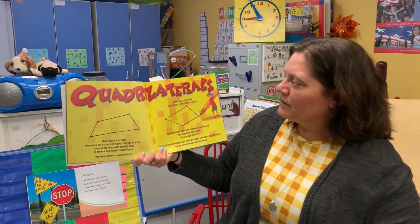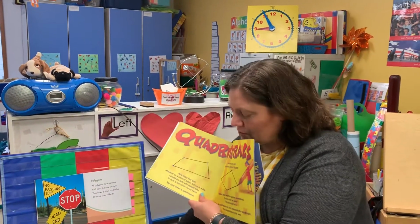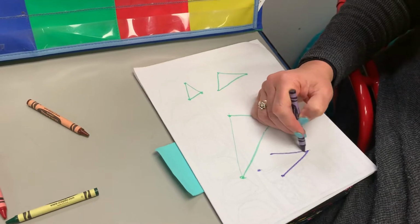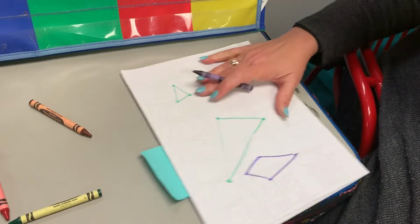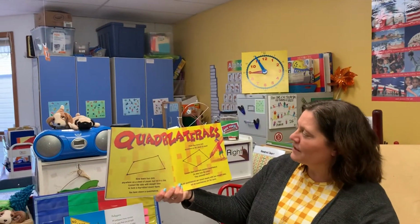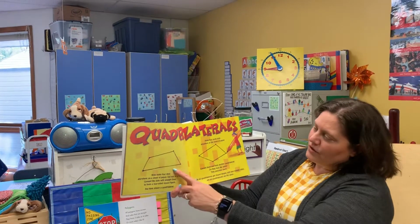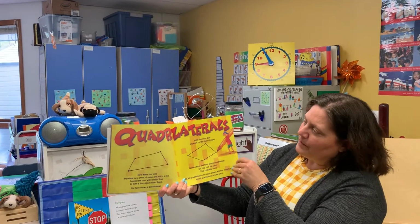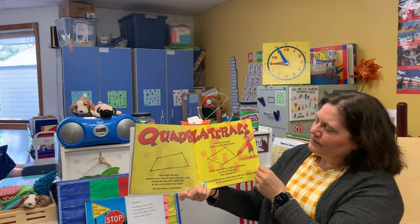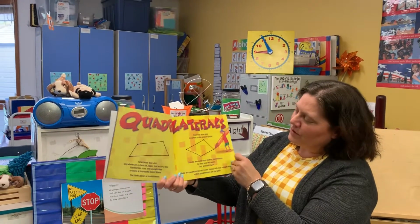So then we talked about last time that quadrilateral word. Now you're going to make 4 dots anywhere on a paper. 1, 2, 3, 4. And you're going to connect those 4 dots. So now you've made a quadrilateral. You can move those around however you like. Draw them on any paper. Make 4 more dots anywhere on a sheet of paper. Connect them to form another quadrilateral. You'll make as many different shapes as you can. This one is very different from that one. 4 sides and 4 corners. And quadrilaterals are polygons? They are, because they have sides and corners. That's what a polygon is.